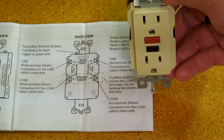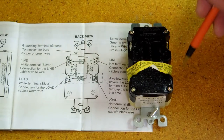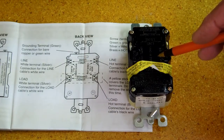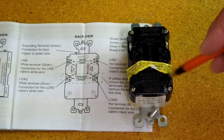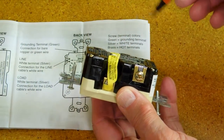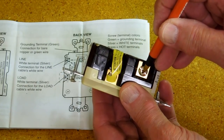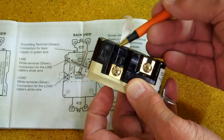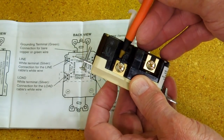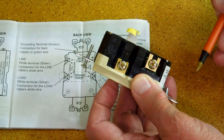That unit is sitting in the wall like that. The sticker tells you these connections are feeding receptacles or lines that are downstream of the GFI, so the GFI is protecting itself and the lines connected here. Your wire goes into this hole and you tighten the screw to secure the wire. Over here the wire comes in a little bit further — when you tighten this up, it tightens on both wires.